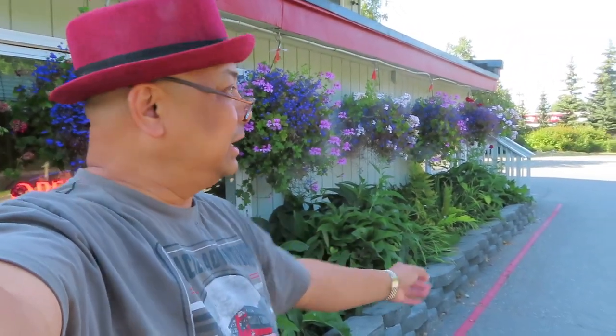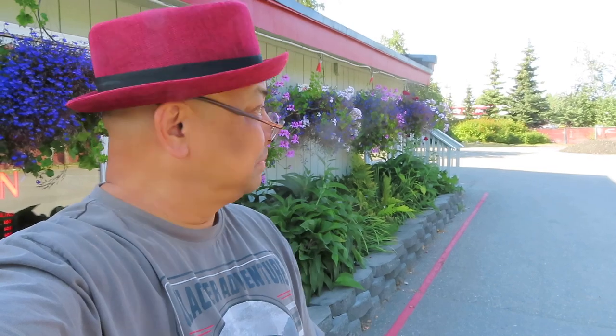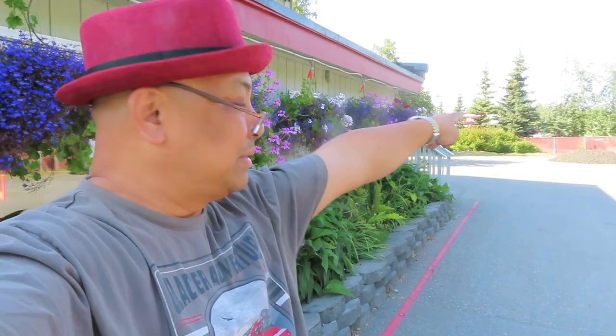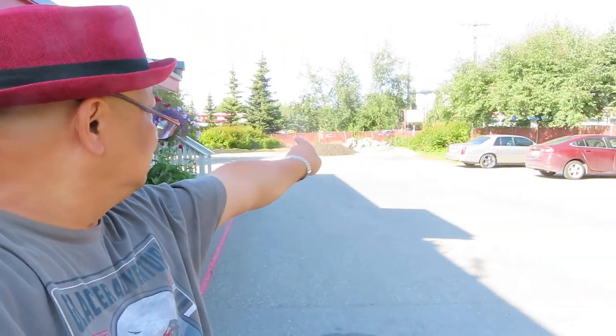So would I stay here again at Golden Nugget RV Park in, where are we again? Anchorage. I would stay here again. I would ask for a pull through, only because I'm still not proficient with backing up. But they have pull-throughs, they have a lot of it. I'm sure it's a higher price. But again, I don't know how much we're paying for these RV parks because it's all included as part of the tour package. But I would stay here again. And the Costco is literally across the street from that signal light over there, it's a Costco.